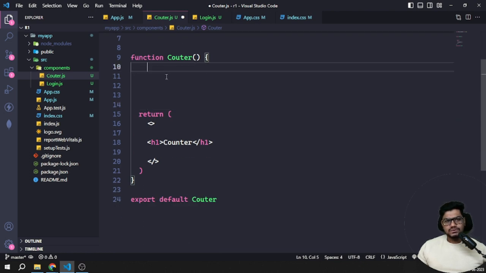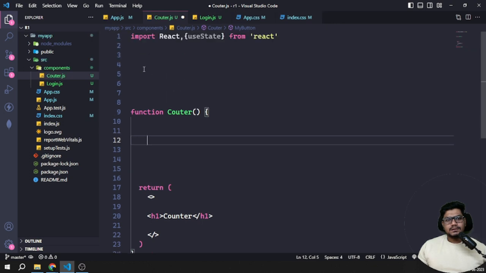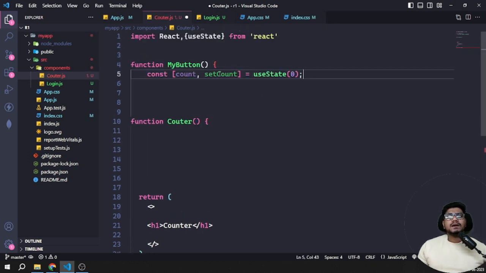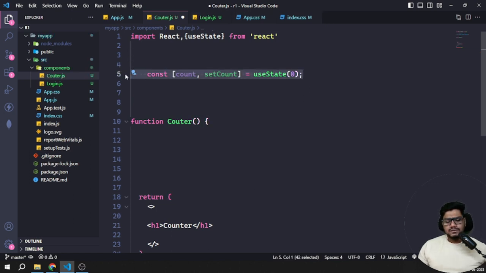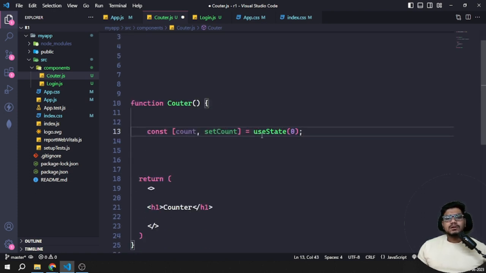It is a function, right? I'm going to use the useState over here. So I'm going to paste the function. Okay, this is one more function, right? I think I can do these things at the top, or I can do it here. I'm going to write the function here. So there are 5 functions, or else rather than using a function button, I can just directly use this const here. So I'm going to use this one inside here itself. Okay, so I'm going to create const [count, setCount].